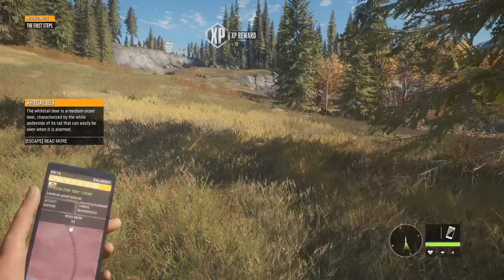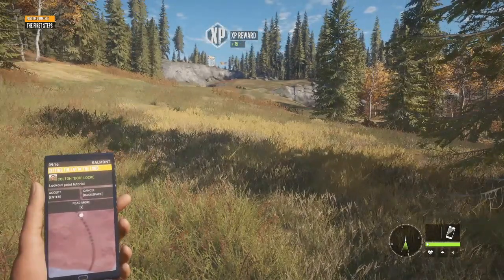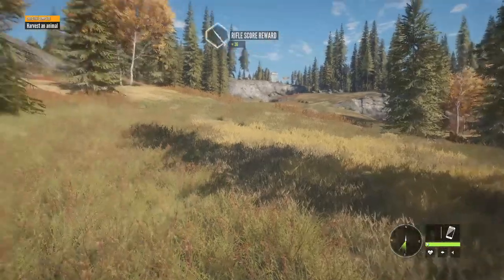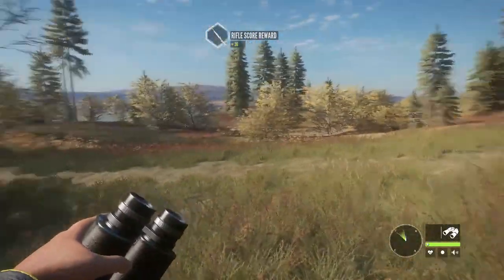So now we have a new one, so we'll hit tab, bring up our phone here. We need to get to a lookout, which you can see straight ahead of us up the hill here. So let's go ahead up there.